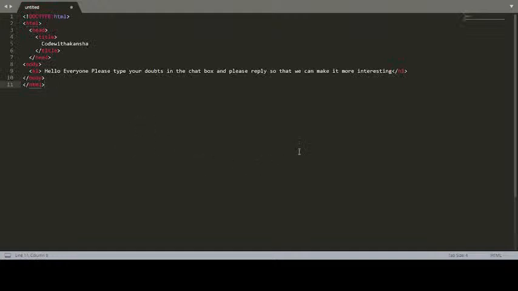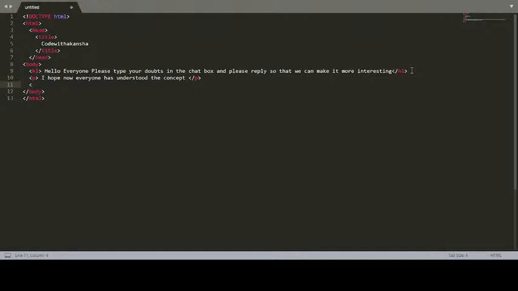So this is our H1, the first heading, and then we can place the paragraph by adding the p tag. Now we just have to close this p tag.